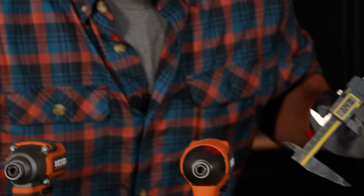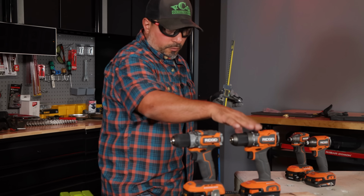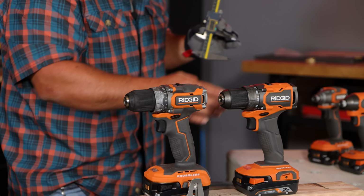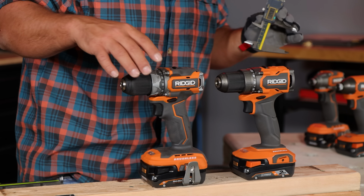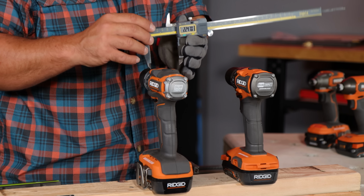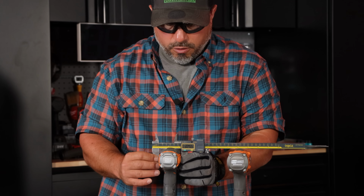So it's an optical illusion. The new tool is indeed thinner. You can see old to new. The new tool is definitely shorter in height. It's definitely shorter in length. Width-wise, once again, it would appear that the old model is thinner. Okay, it's probably right around that 2. It is. Still right around that 2¼ mark for the widest point.